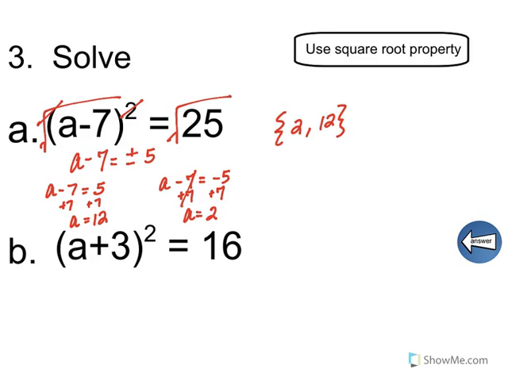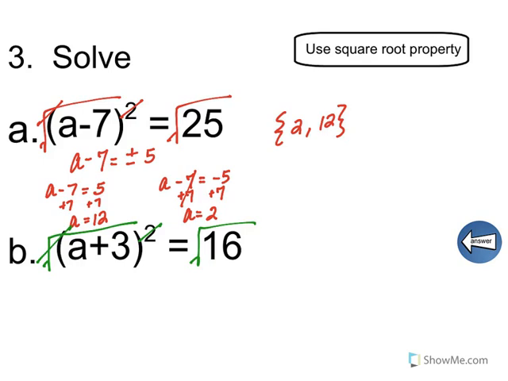Okay, let's take a look at this again. So remember with the square root property, it says if I have perfect squares on both sides, and I do, then I can take the square root of both sides. And honestly, I don't have to have a perfect square on both sides, but if I'm trying to get rid of a squared, I take the square root of both sides. So I want to get rid of this a plus 3 squared. I don't want to FOIL. I don't want to break it up into repeated factors. I just want to get rid of the exponent. So we square root both sides.